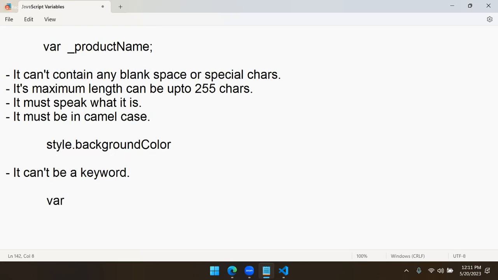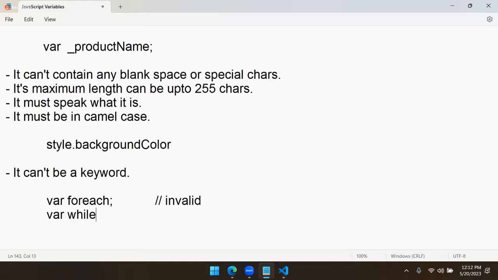That means if I say forEach, that is wrong, because forEach is already a keyword. You cannot use if, else, switch, case. You cannot use new. These are all keywords. You cannot use those keywords as variable names. So this is invalid, because forEach is a keyword.